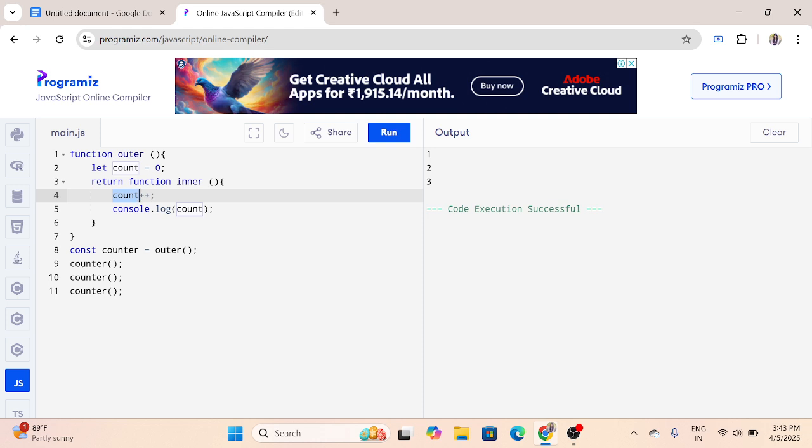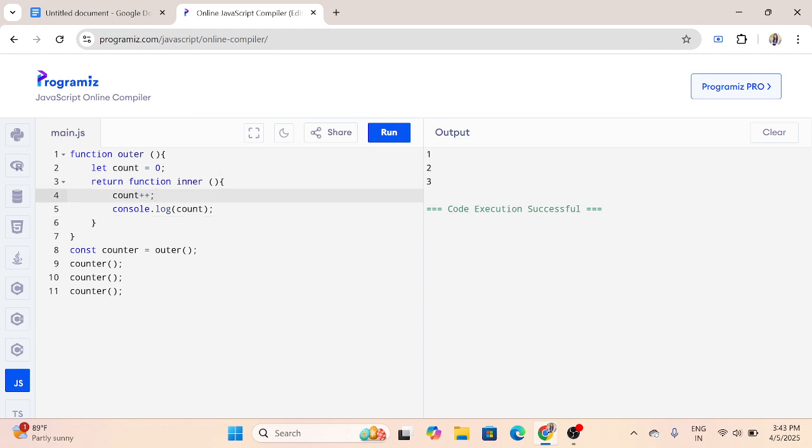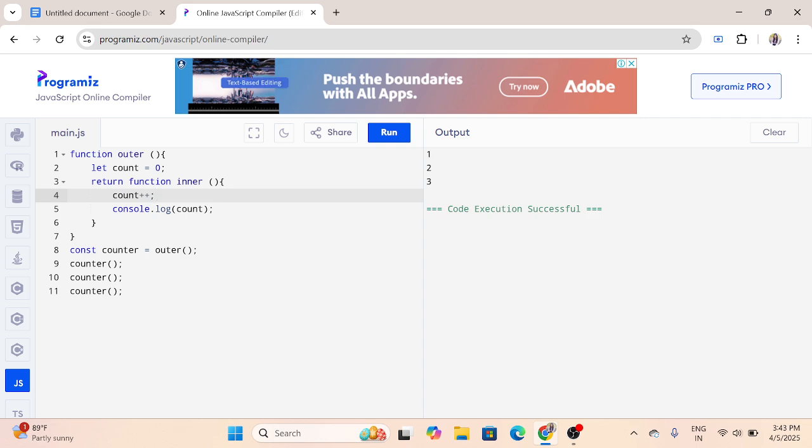Even when outer has finished, the running is in the inner function, not the outer function. It still has access to count, and that is the closure. So I said it like that.